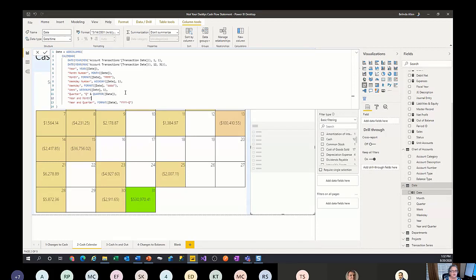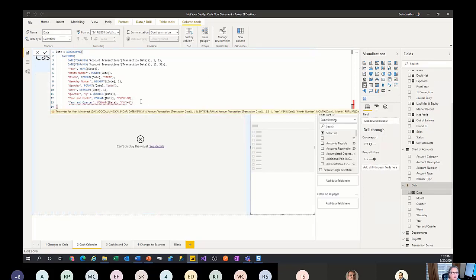We'll call it year and month. We're going to assume this is a calendar company. Their fiscal year is a calendar year. And I want it to be 4 digits for the year and 2 digits for the month. And the reason why I want that is that way when I sort, it will sort, whoops, what did I miss?